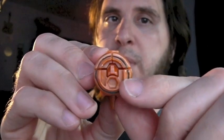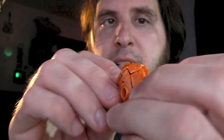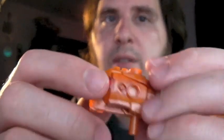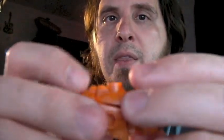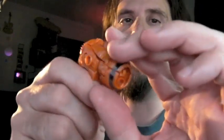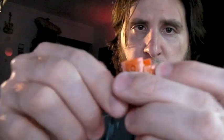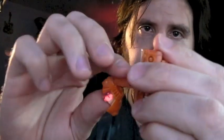It actually has a Micron port here, one on the back. It's kind of weird because it's concaved in there. And then obviously it's got the stag piece there, and one on that side only. But anyway, moving on to the transformation of this silly bazooka rifle we got going on here. It's very simple. Move this bit here up and then fold it down. Then you will collapse it in that way, so it looks something like that.